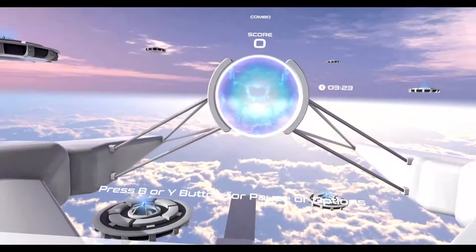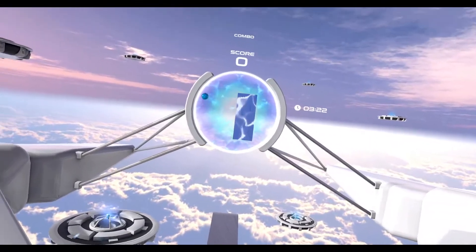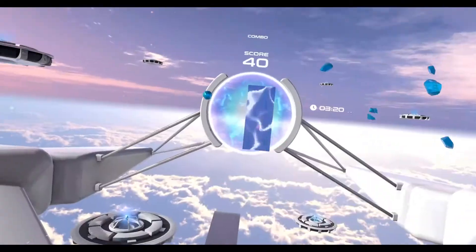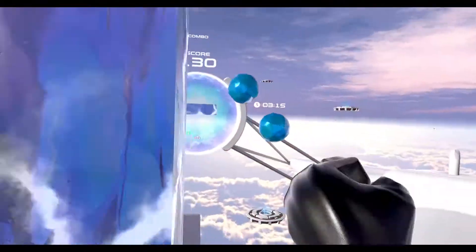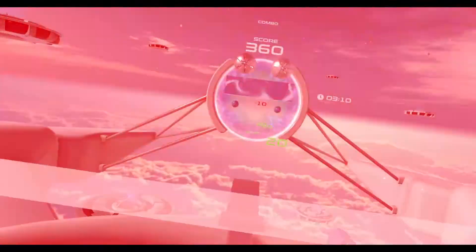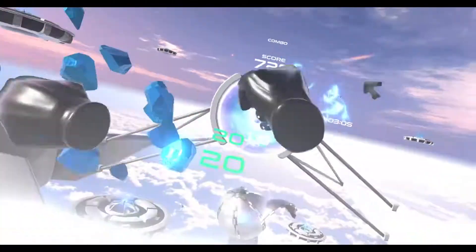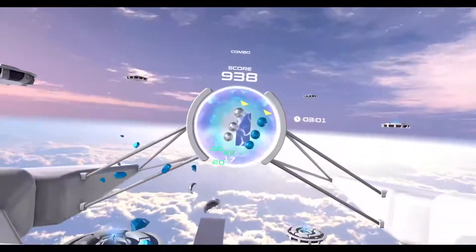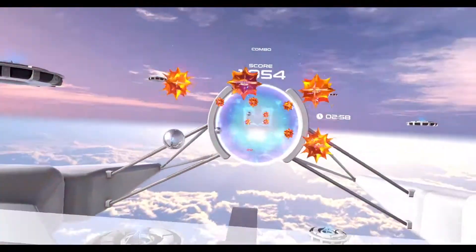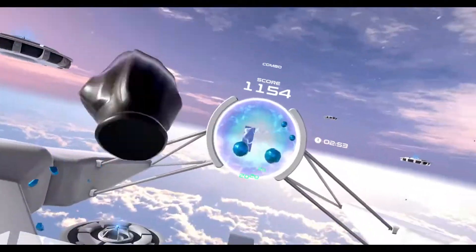I'm gonna do advanced here — it's my first time playing it and I'm not in the best shape. Here you have to actually move your head to the side. You have to move real fast. On the metal balls, you have to punch with more force, otherwise it won't move. You do unlock new weapons like a hammer as you level up, so there are more ways to play and vary it up. Hand tracking works fairly well.